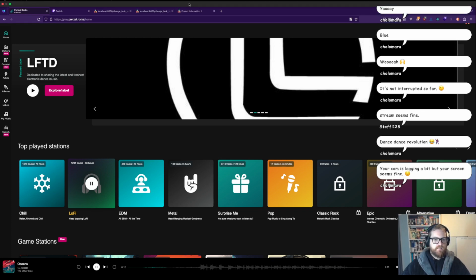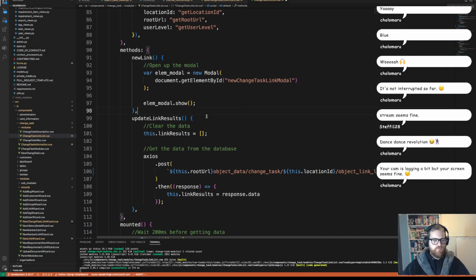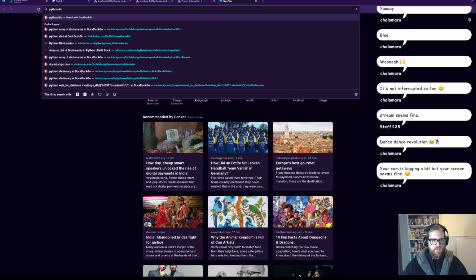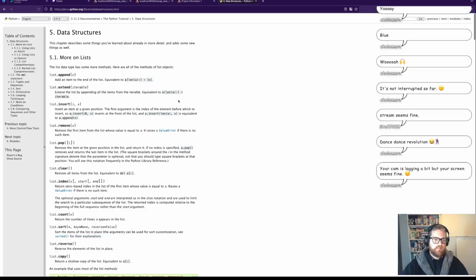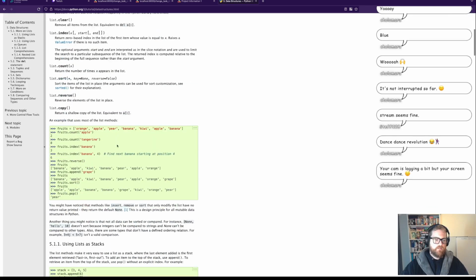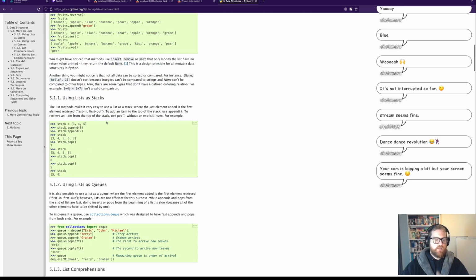All right, so just thinking of the best way to do this. Usually a lot of the time you would use a Python dictionary to do something like this, where you can key in a value and it pops out.